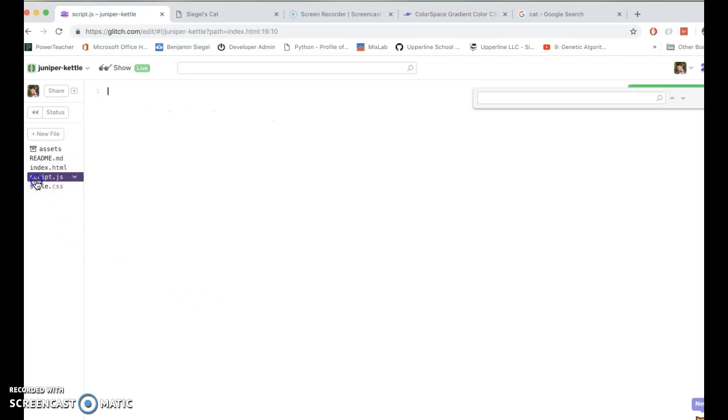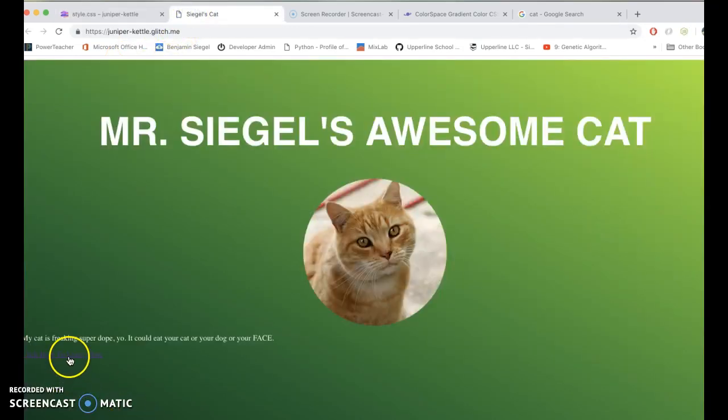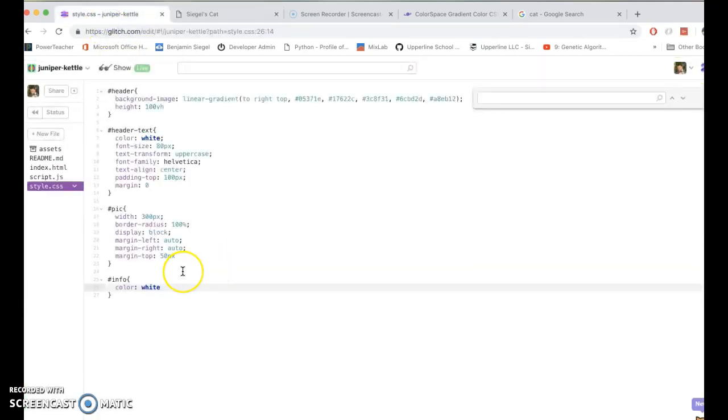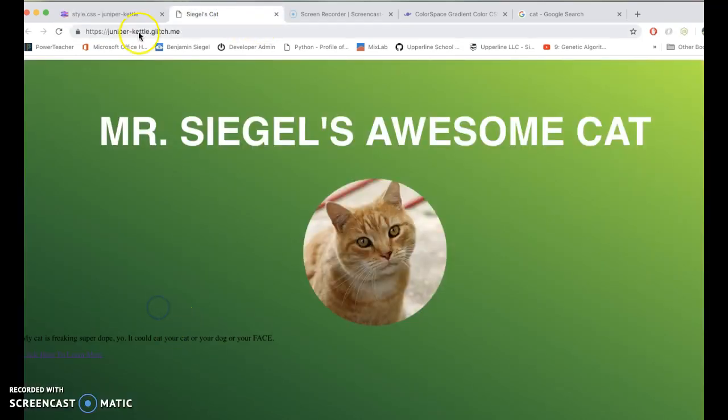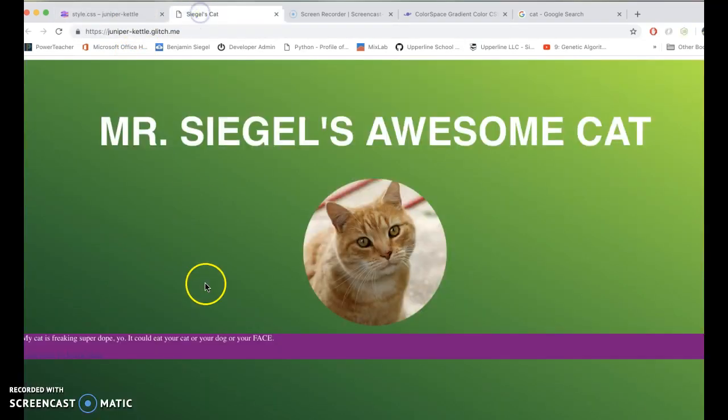Okay, and as you can see the pattern here, I'm going to go to my style.css. I'm going to do hashtag info. And what we're going to do is this. First, I want my color to be white. So everything in my div, I want the font color to be white. So there we go, except for the a, but you see it's white colored. Now I want to give this a background. Let's give it a background of purple. I know purple is a little bit gross, but we'll just give it a purple background. Let's see, oh, I forgot the semicolon. Oh, and see, now I've got purple.